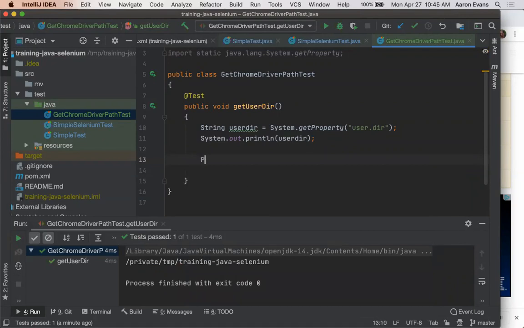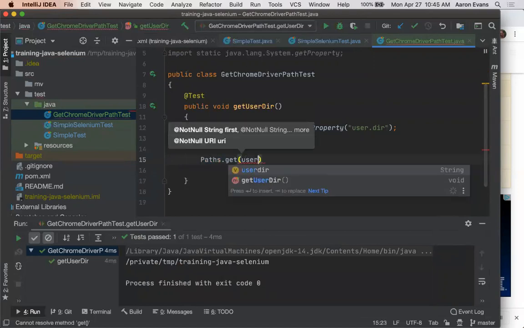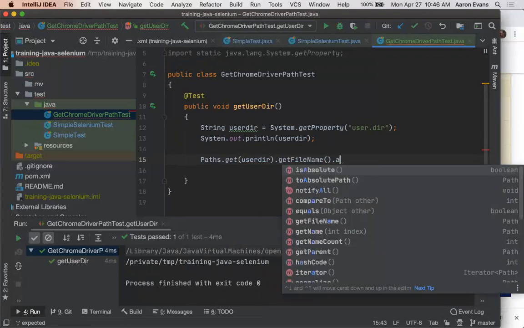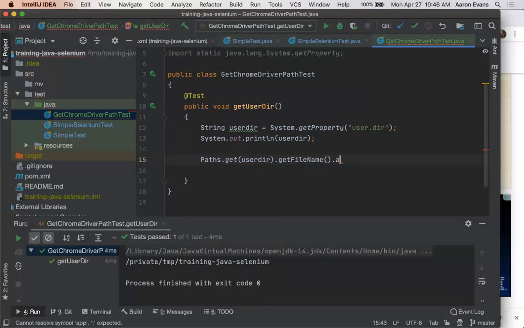So let's see, how do we want to append the path?